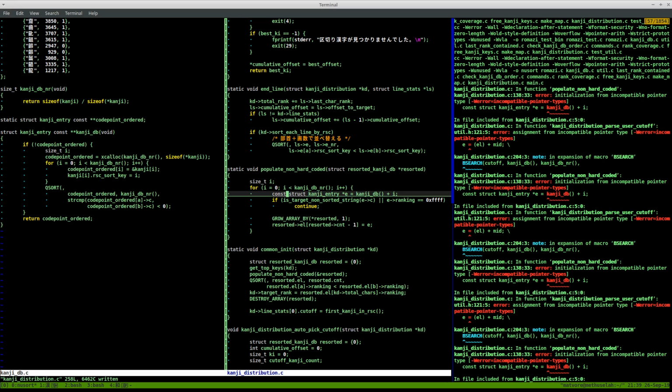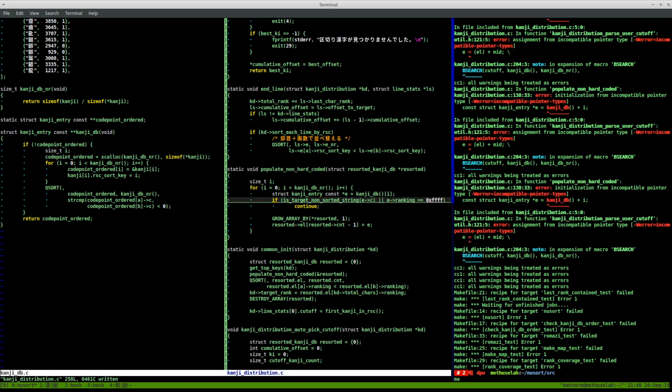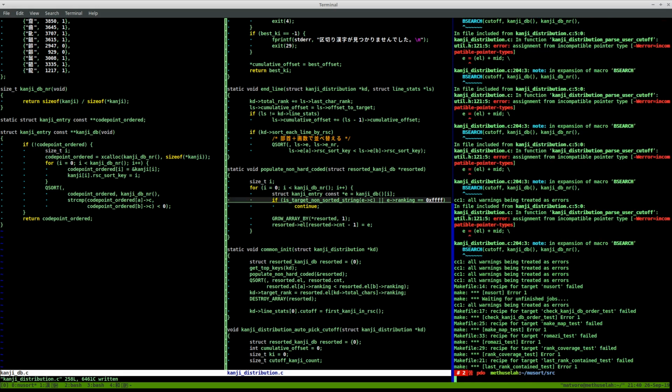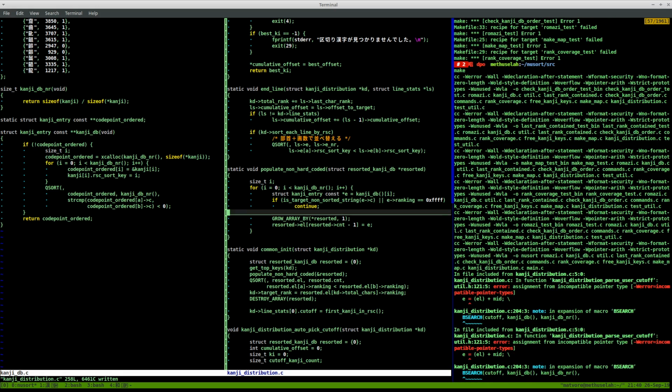So here. So let's order the const properly. Struct const E equals kanji database I. Right. Grow array by resorted E. Okay.